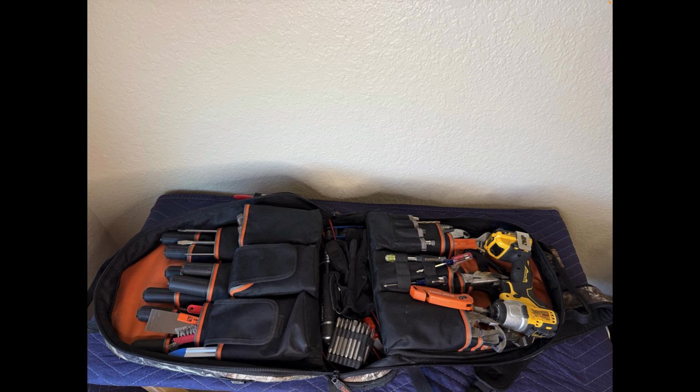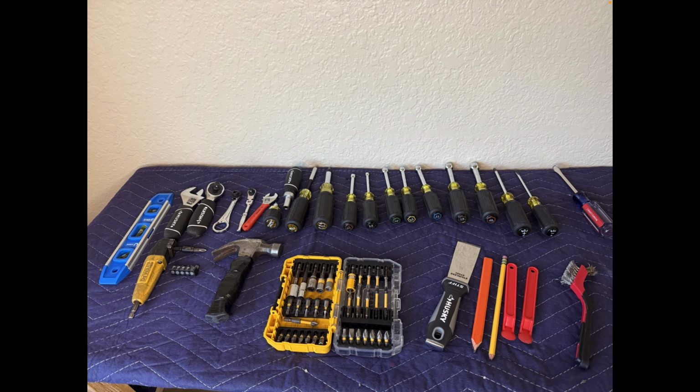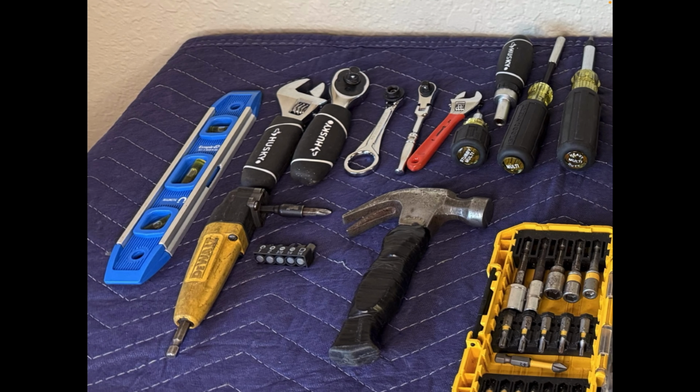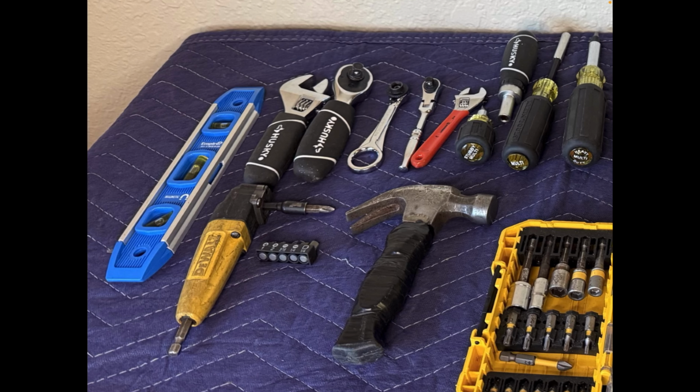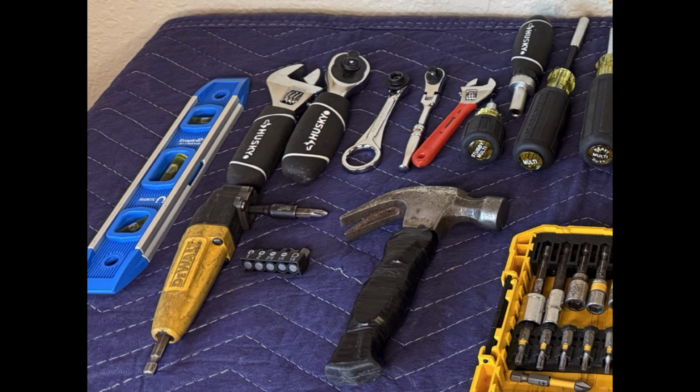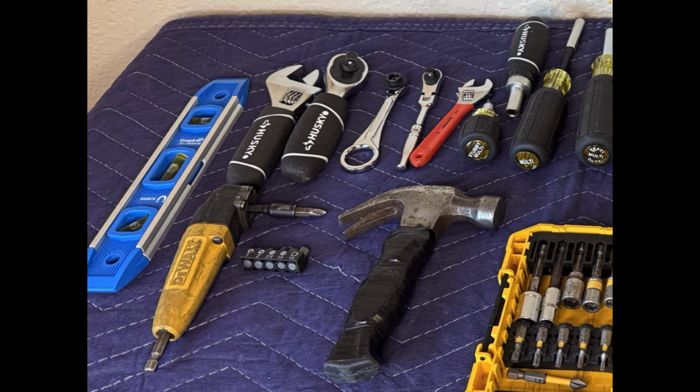But DeWalt impact looks like, so he has some Milwaukee tools, some DeWalt. He's got a Klein knife in there. He's going to pull these out, I'm pretty sure. But again, just giving you the idea of what this Klein backpack does when you open it. So here we've got some tools. We'll start up here on the left. He's got an Empire torpedo level, or maybe that might be a little bit bigger than the torpedo. Might be like a 12-inch or something like that. Husky, another adjustable wrench, and then also looks like probably a ratchet 3/8 quarter, not real sure.